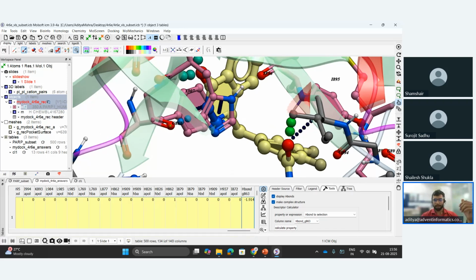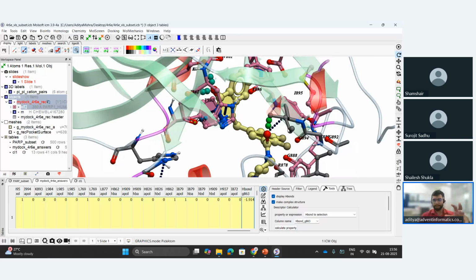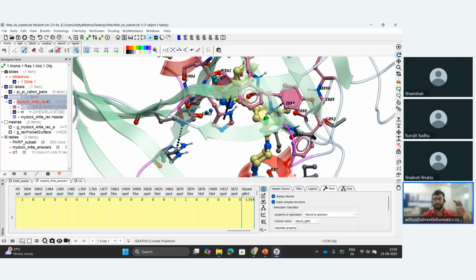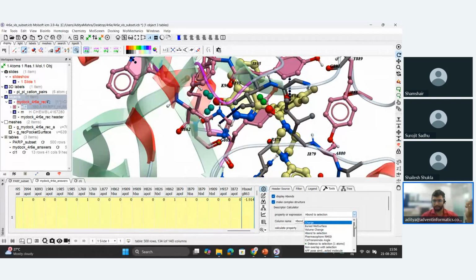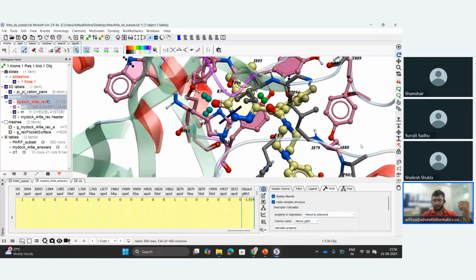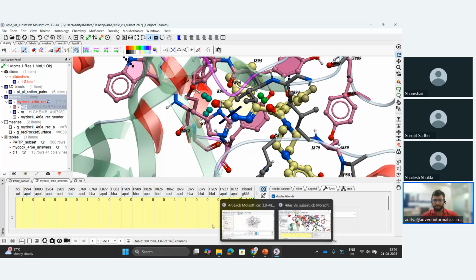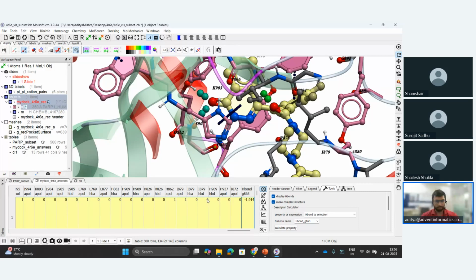So this is just a brief about the post-docking analysis. There are plenty of more tools which would be covered, but with the time constraint, we do not have a lot of time to cover everything. For now, if we have any more questions, we can address them now, or else we should conclude.